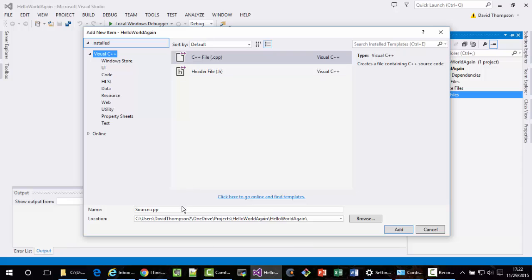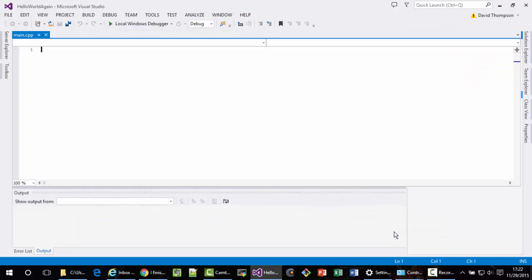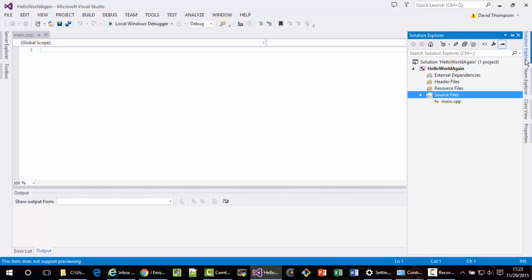Select C++ file, and let's call this Hello World Again. On second thought, let's just call this main, M-A-I-N. We'll add it. Now we can see that main.cpp is in source files.